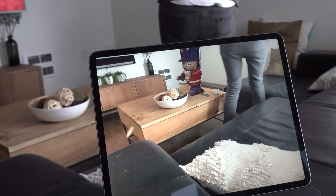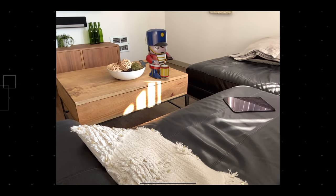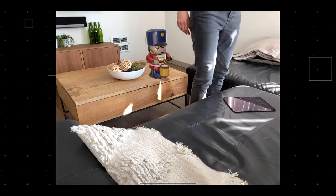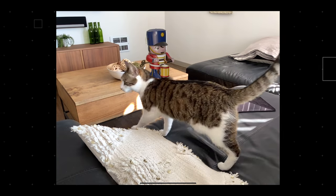LiDAR also means it can have a much more granular sense of objects and their position and size in space. All of that helps with something called occlusion — which is when there's a real physical thing between your iPad and the virtual thing that you've placed in the world. Older iPads and iPhones can do occlusion with people, but with LiDAR on this iPad, you can hide parts of virtual objects behind any old object. So on this Drummer Boy here, you can hide half of it behind a table or behind this bowl or even my cat. Honestly, this LiDAR feels like the iPad Pro hardware is built for a software future that just isn't here yet. AR just doesn't seem to be as much of a thing as Apple really wants it to be right now — unless you're putting a funny filter on your face, but you don't need LiDAR to do that.